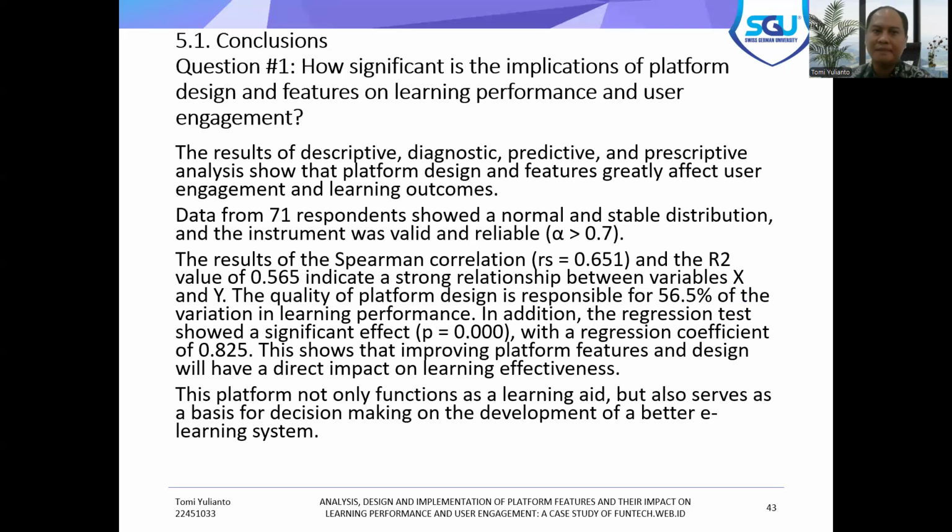The conclusion, this one is the conclusion. The results of the diagnostic, predictive, and prescriptive analysis show that platform design and feature greatly affect user engagement and learning outcome.